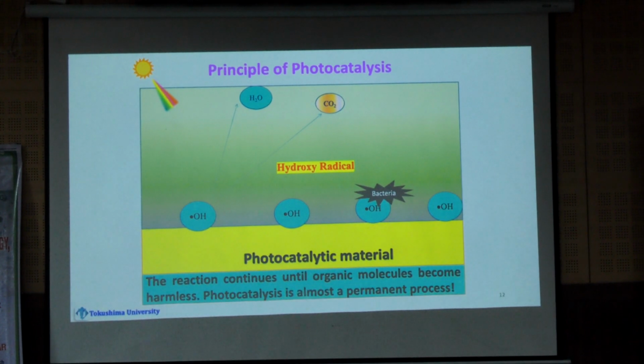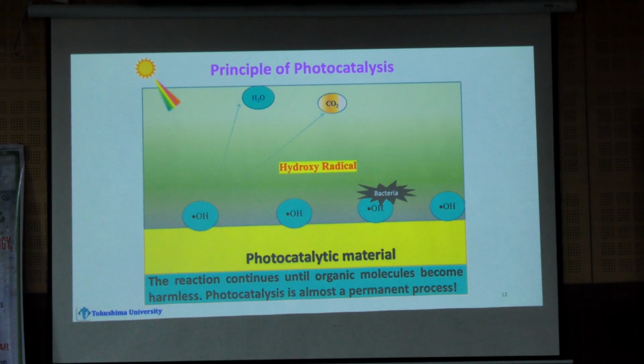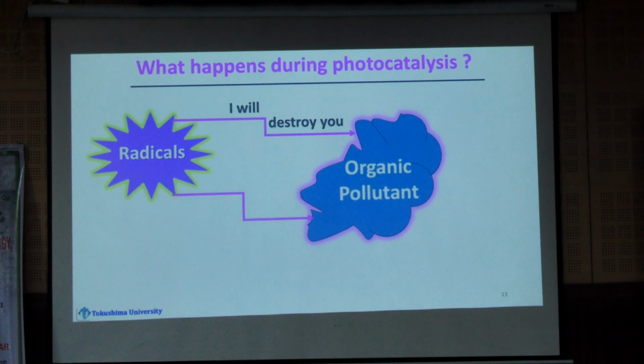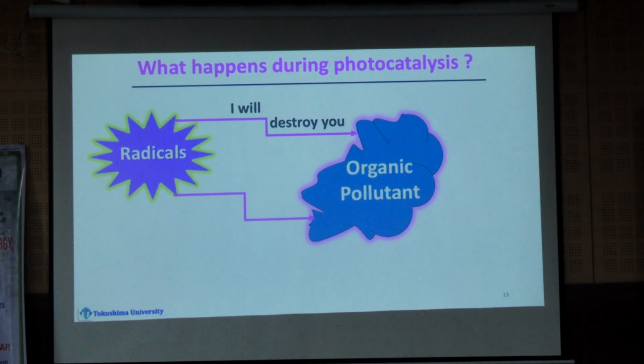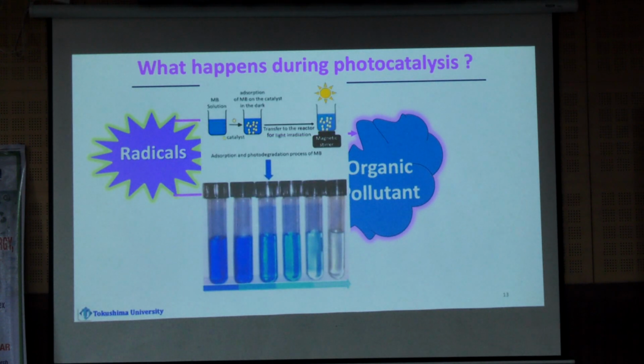And this way we can understand the process of photocatalysis. So photocatalysis is one of the applications that comes under the field of green energy. Here the main thing is the radical that can destroy the organic pollutant. So creating radicals is important here, that can convert this contaminated water into clean water.